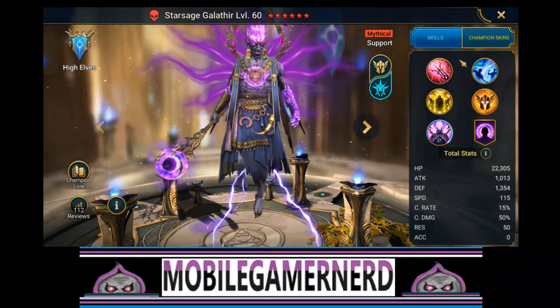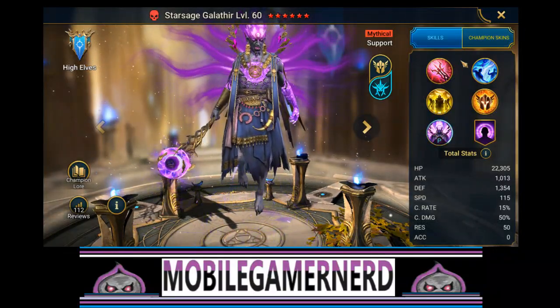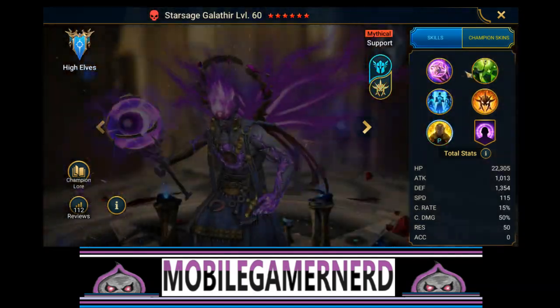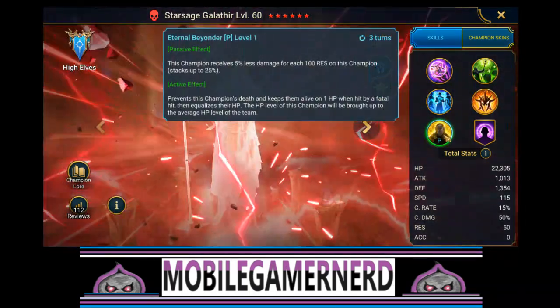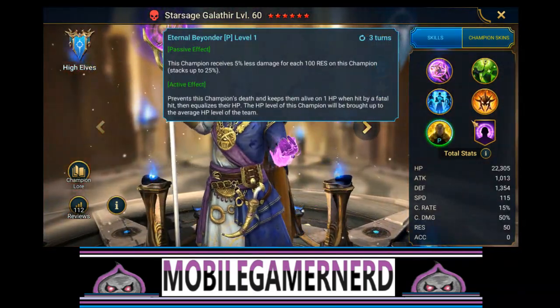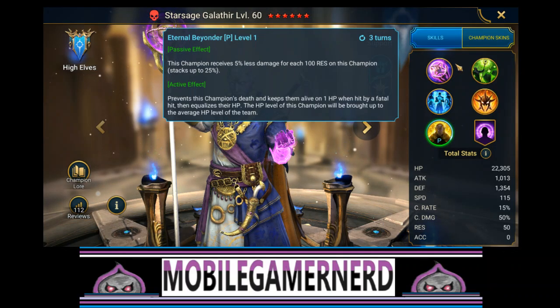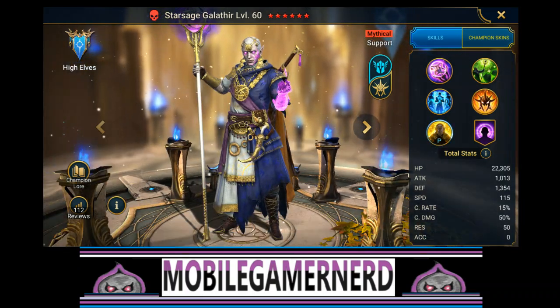Like, I would never want to fight this dude in the arena. He basically just stays at 1 HP, which honestly, wait, was there a cooldown on that? Yeah, it's 3 turns. It doesn't say it can only be used once. So yeah, this guy would be a nightmare in the arena.